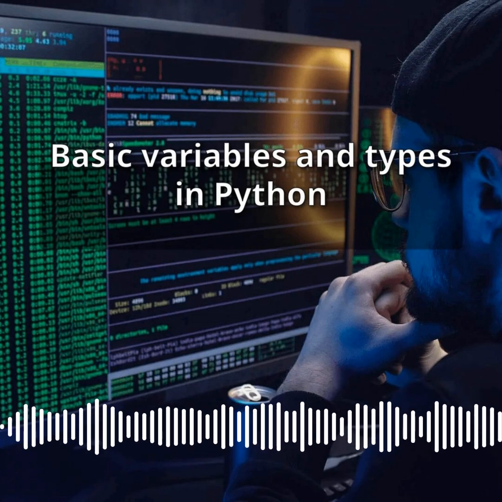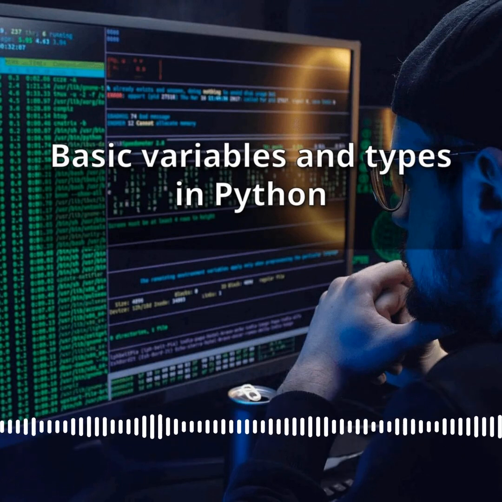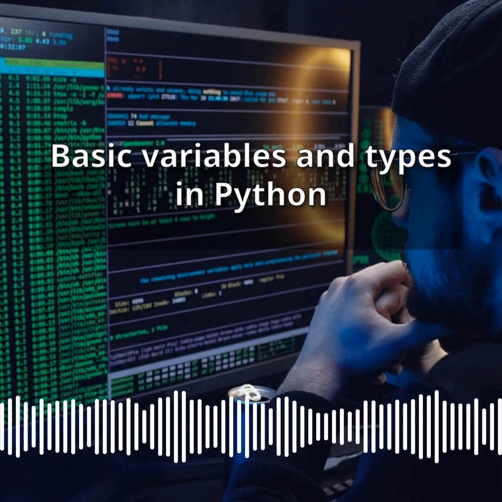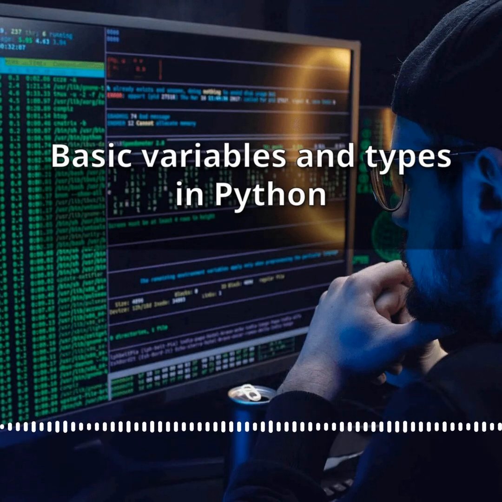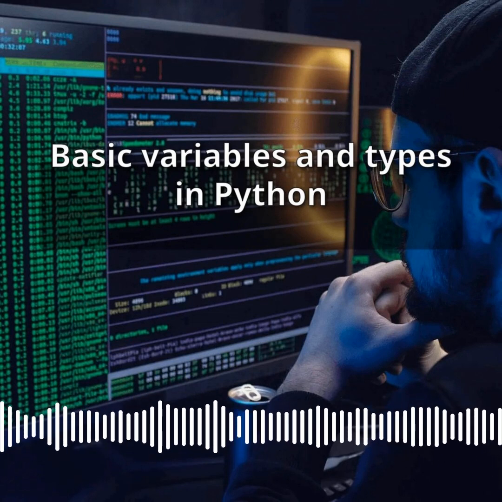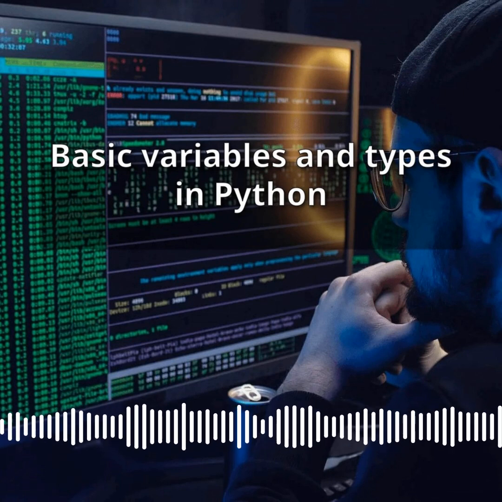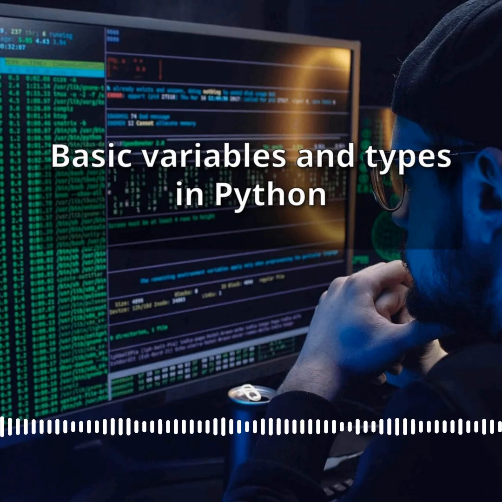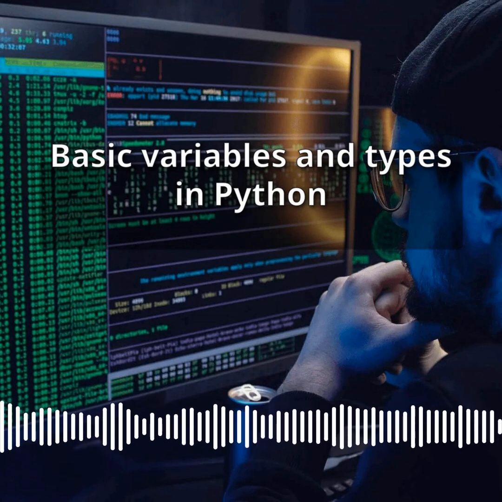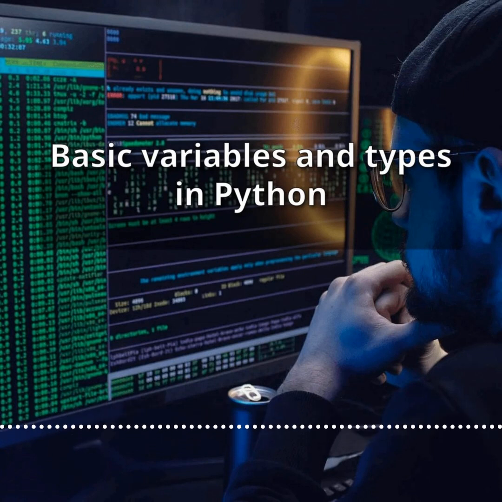Variables and data types are the absolute foundation of any Python program. Before writing any security automation script, whether to scan a network, parse HTTP responses, or manipulate file contents, you must understand how Python stores, names, and manipulates data. This lesson is intentionally practical and focused. Everything here will be used directly in real security scripting work.